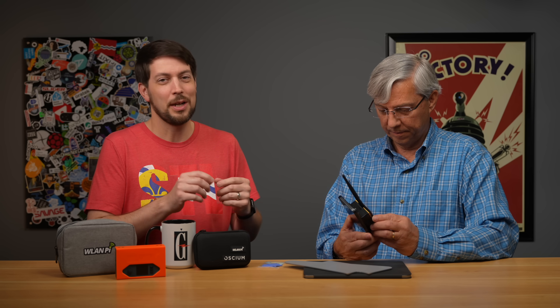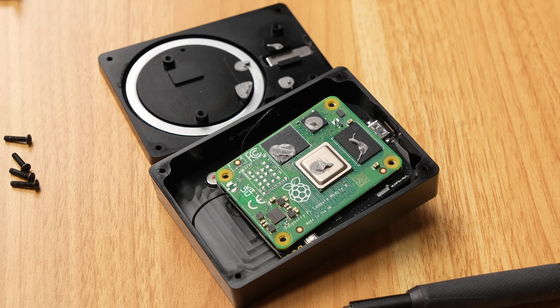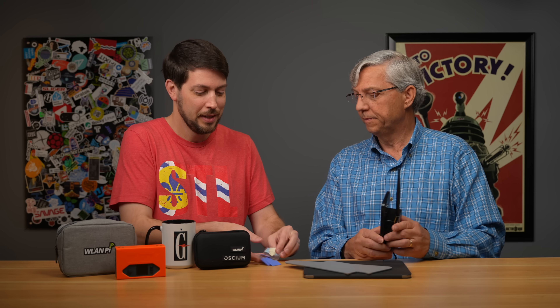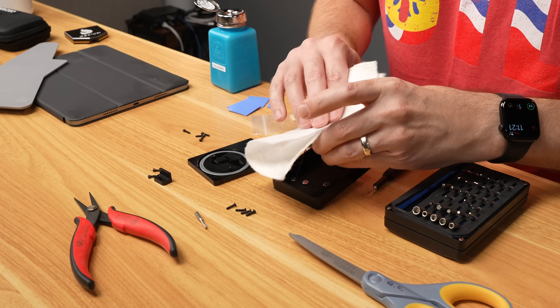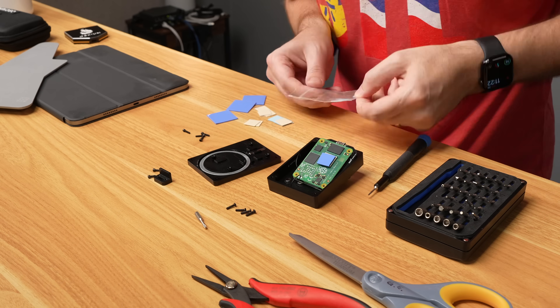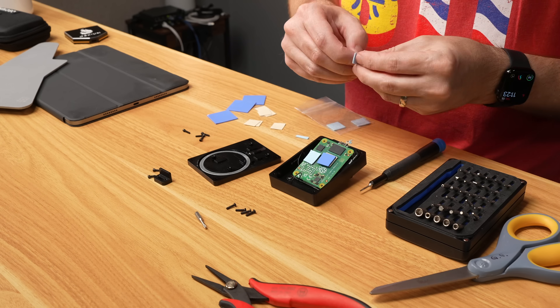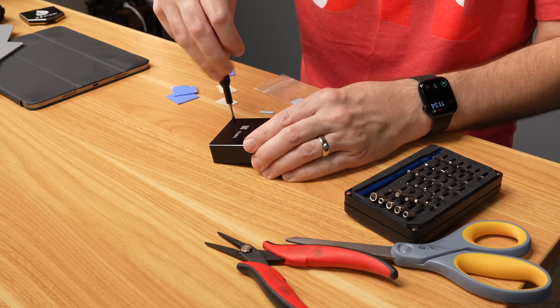One thing about the build quality I was a little iffy about — this might have been an early unit — is that when I took it off, the thermal compound was just little dots here and there and wasn't making much contact. So I took that off and put on some thermal pads, cut to the right thickness to make sure everything made full contact. The temperatures didn't seem too crazy and a Compute Module 4 doesn't get too hot anyway, but if you're going to put a heat sink on the case, make the heat sink have good contact. I don't know if that's the actual production version or if these were earlier units. There's no fan — it's all passively cooled.